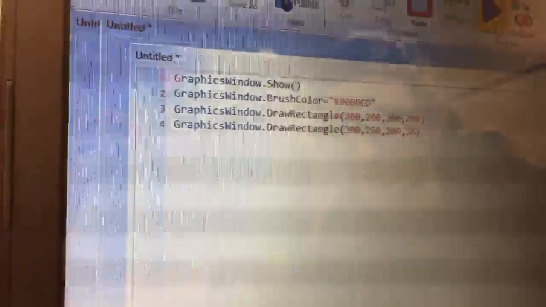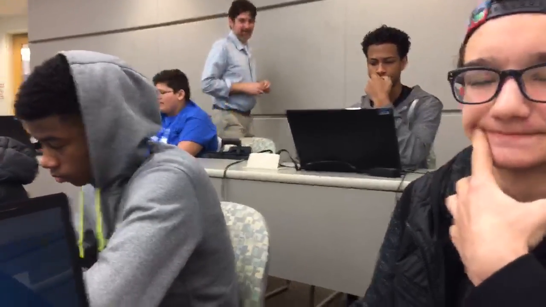What is all that? Alright, so 200, 200, the first two, that would be the coordinates of this top left corner right here. And then the next two 200s is the width and the height of it. So 200, 200 is the coordinate of the left, and then it's 200 pixels wide and 200 pixels tall. And in mathematics we call that what? Coordinates, and the length and the width and all that cool stuff. So we're learning a little technical skill, a little math skill, and all that stuff.